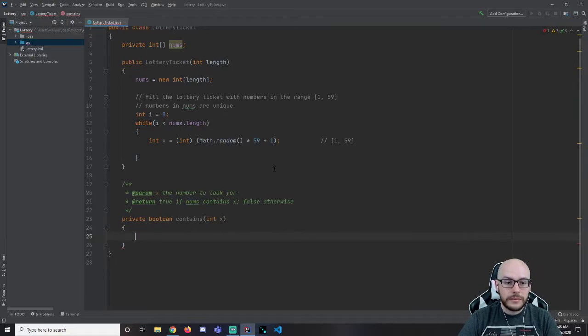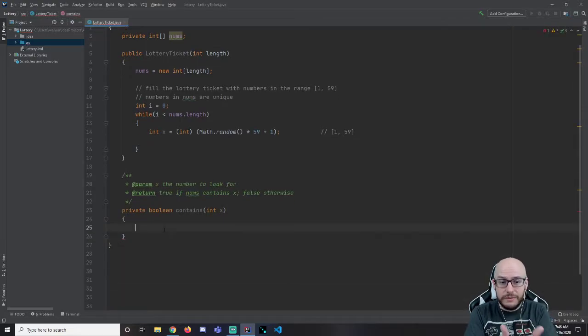Okay? So, in theory, we've written one of these before, right? We wrote a static version of this, array helper, last year. Here, it's not static. It's a helper method. We're referring to nums. Let's go. All right, I'm just going to loop through it, and the moment that I find x, I've found it, and I can stop there. Okay? You could actually use a for or a for each loop here. I'll show you both.